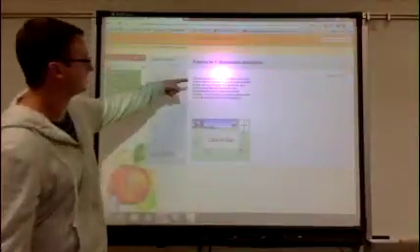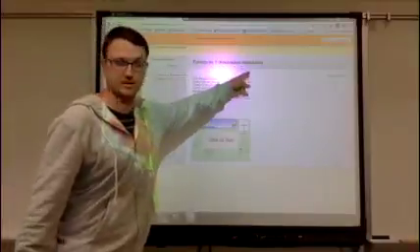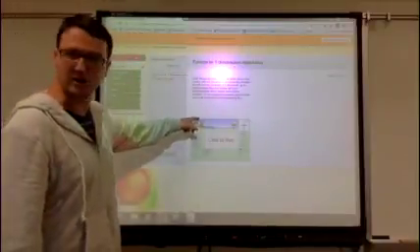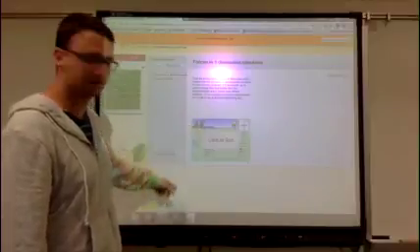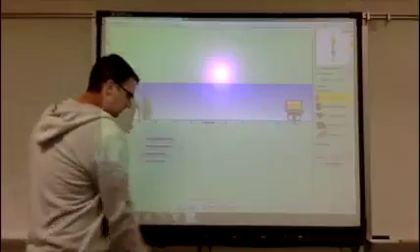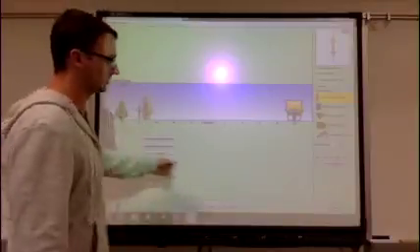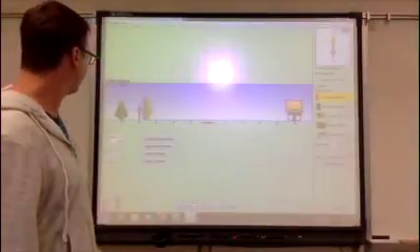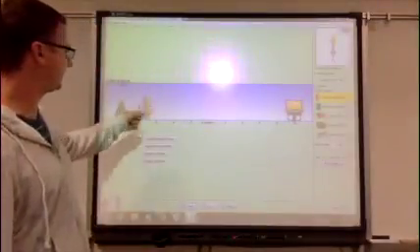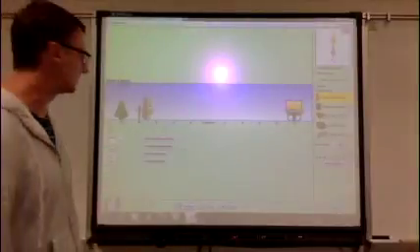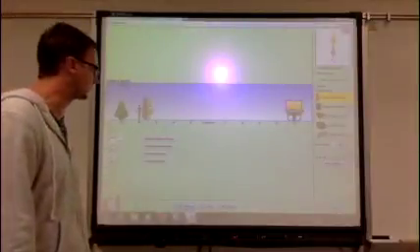So you're going to go to forces in one dimension. You're going to click on it, download the program, and then run the program. So this is the program. When you run it, notice it looks like the tree, the house that we've seen before with the moving man, but this is a little bit different. We're going to move the filing cabinet across the room.